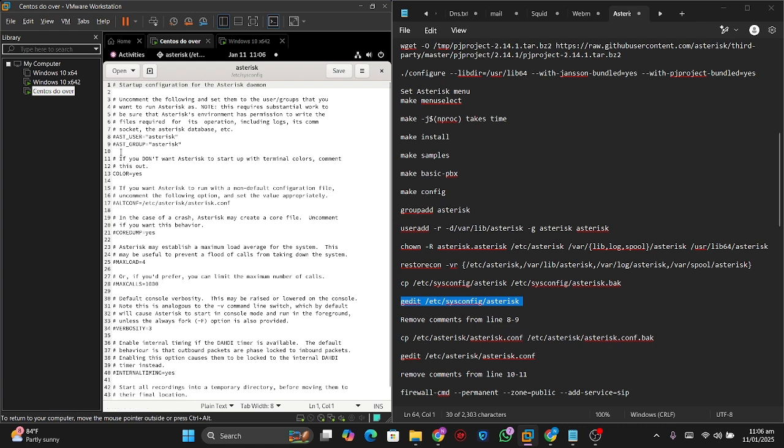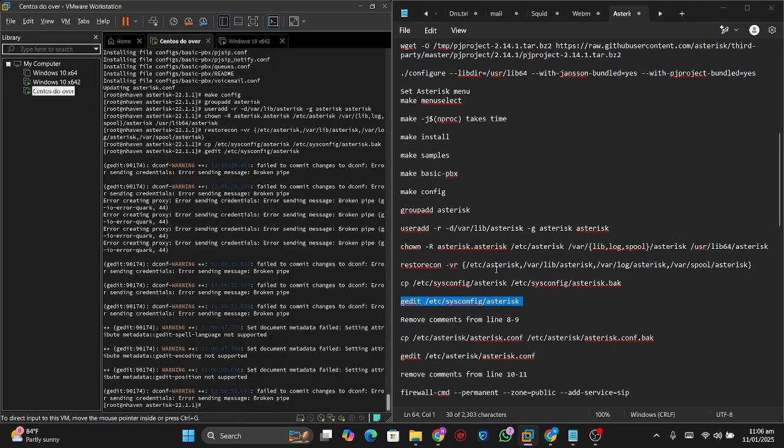Right, and here we're gonna uncomment line 8 and line 9. So this is what I was saying, that the Asterisk user is already set to asterisk as well as the asterisk group, so you don't have to make any changes there. After that, we're gonna do a copy of the asterisk config file.